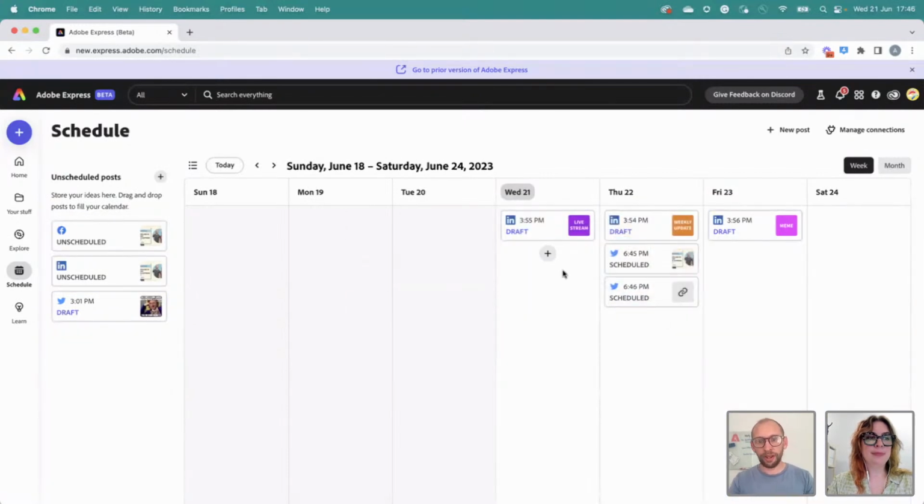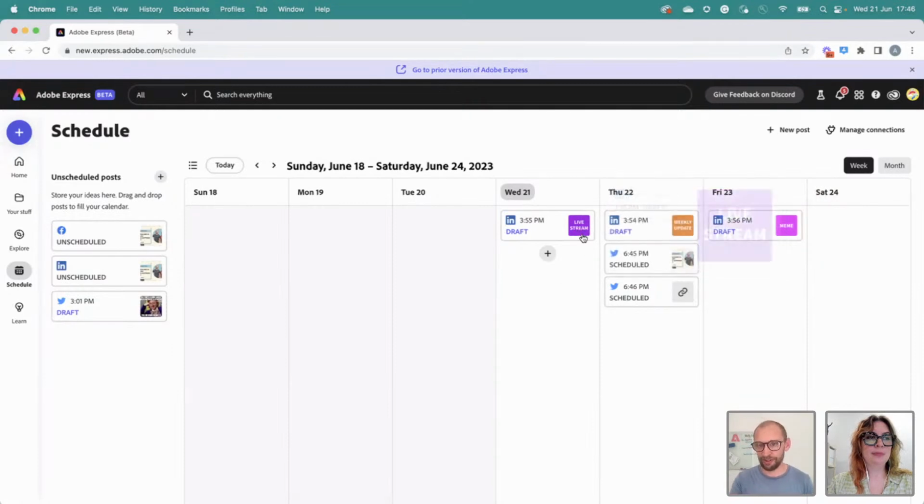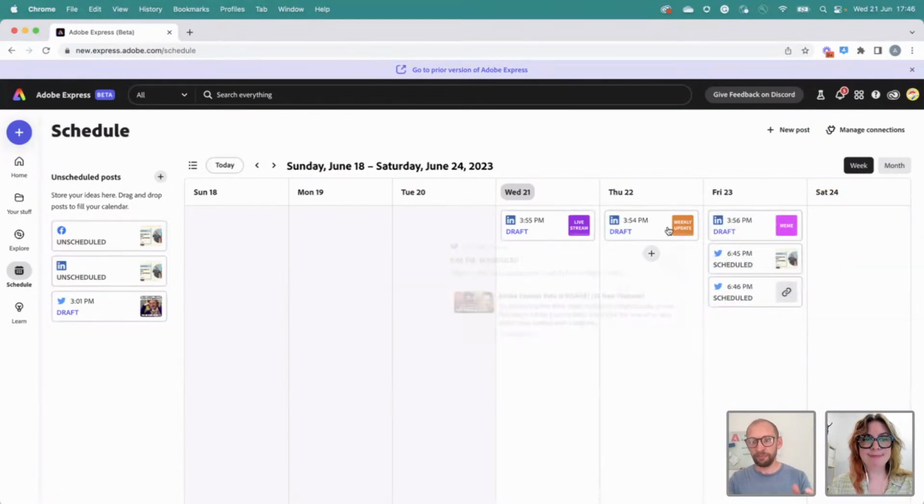Now, another way we also use the scheduling calendar, Jordan, you've shown this before, slightly different in this new version, but what I like to do is save drafts for my certain content topics and themes, etc. So like we've got a live stream happening today, and tomorrow is weekly update time. So every week I talk about social media changes and updates and all that good stuff. And that is the video we're about to produce now. I'm going to do a shortened version because I'm conscious of time.